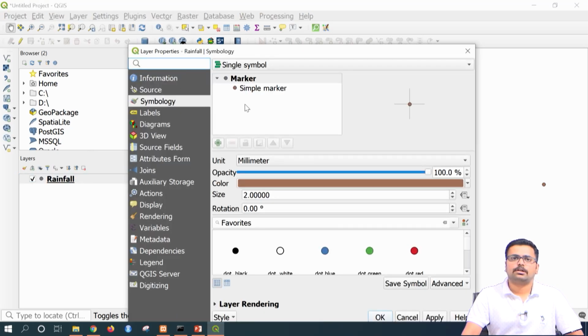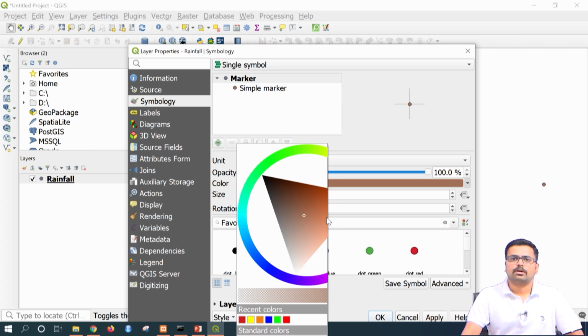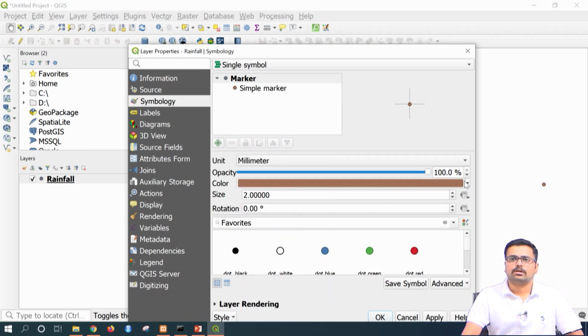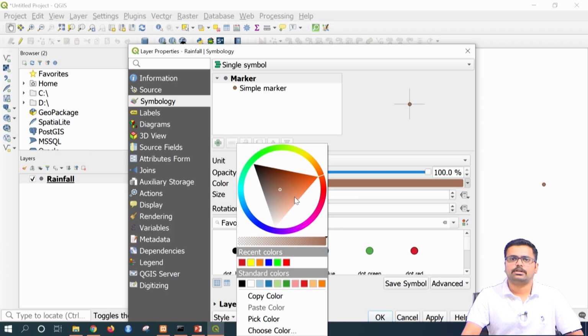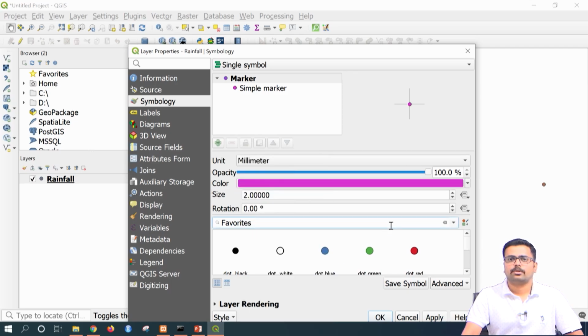In the properties tab under the symbology, here we can easily change the color. If you want to take any of the standard colors or any variants, you can just choose it. For example, here let me just select pink color. Once you have chosen the color, you can choose the size as well. If you think this is a very small size, I will keep it as 3.5, and once that is done, you can say apply. Then you can see the points have taken the color which has been specified.